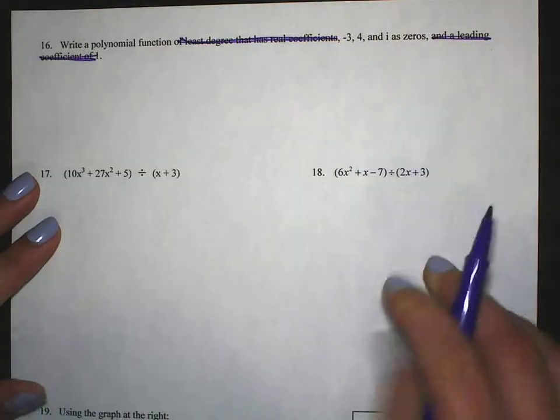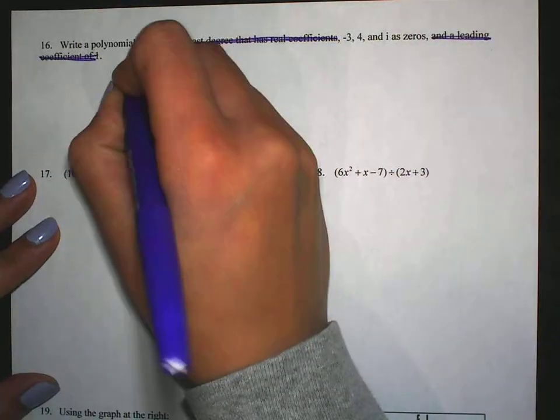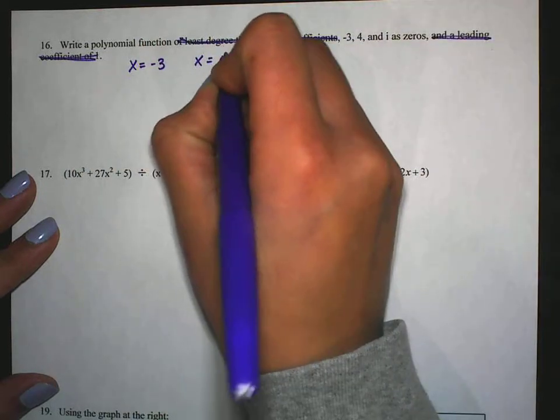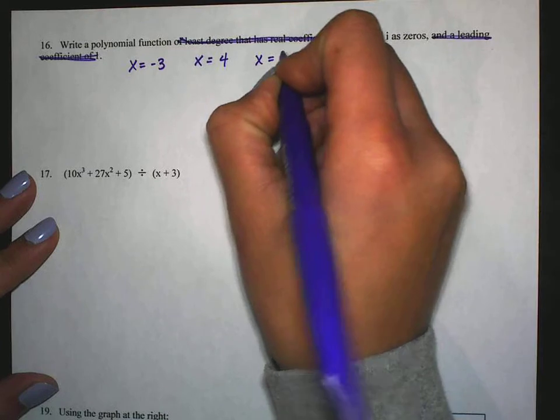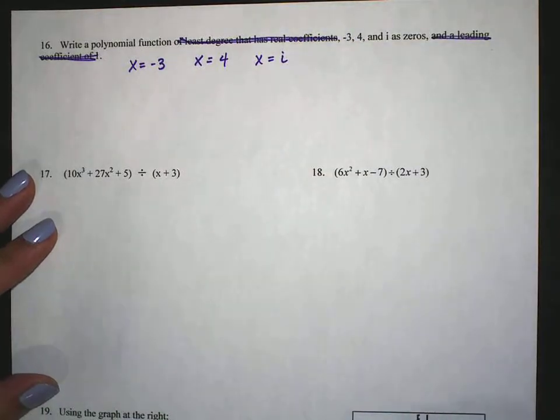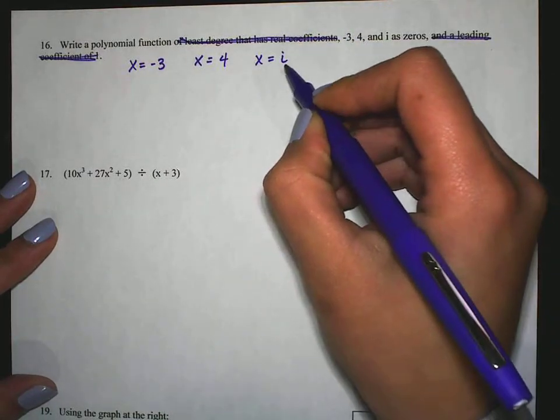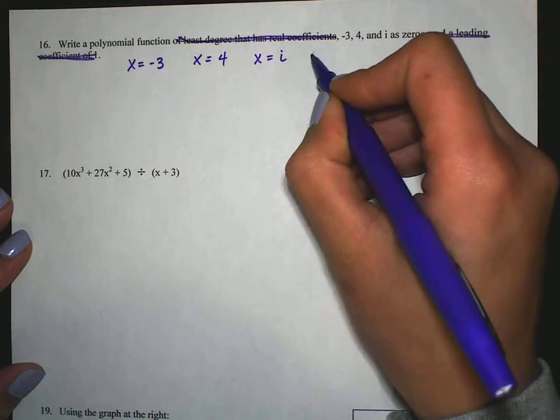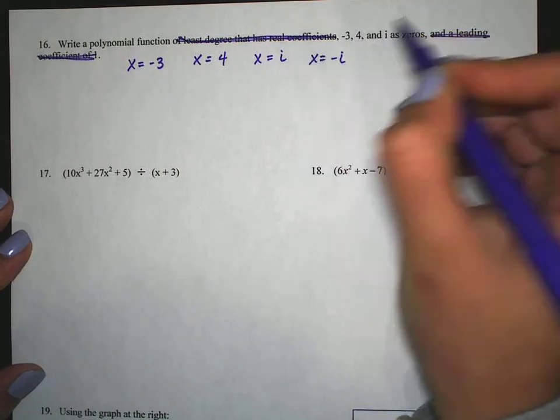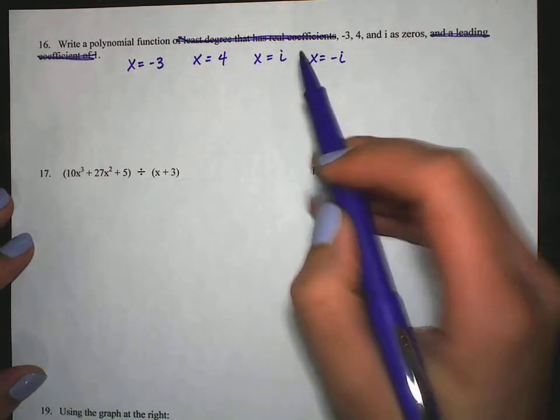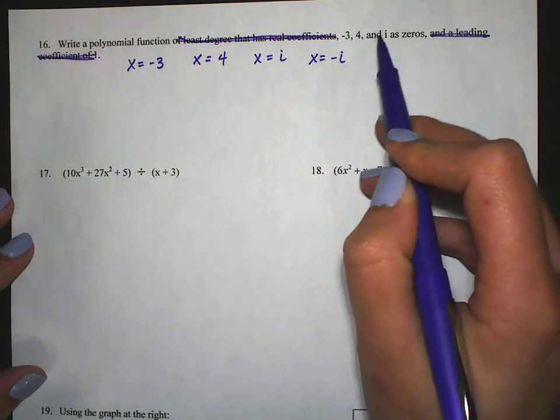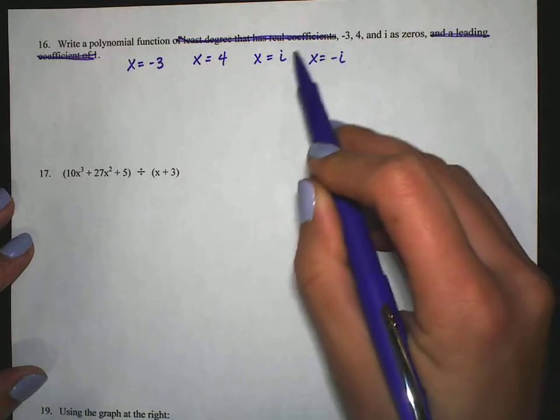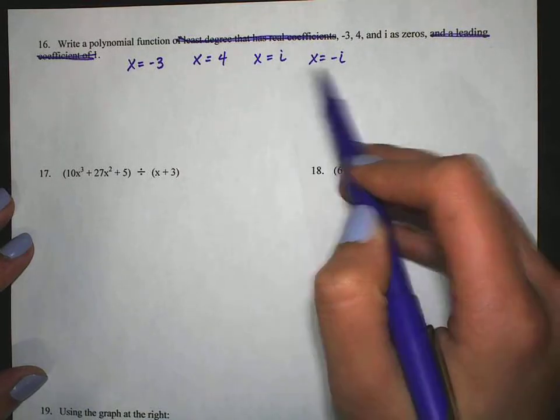Okay. So what they're telling us is x equals -3, x equals +4, x also equals i. And the thing that you have to remember is imaginary numbers always come in pairs. Remember, i is just the square root of -1. So when you take the square root of something, it's also negative. So you need that plus or minus. So if they give you a positive i, you need to make sure you add in that negative i. So this is the thing that I had to add in because they always come in pairs. It's always plus and minus.